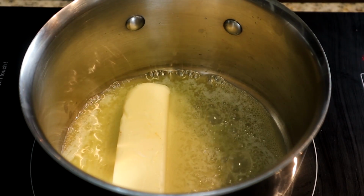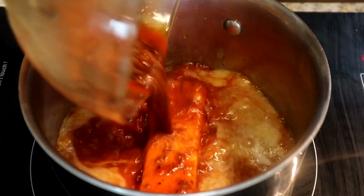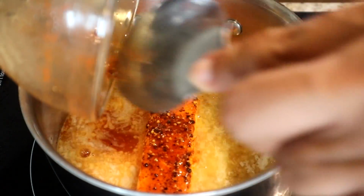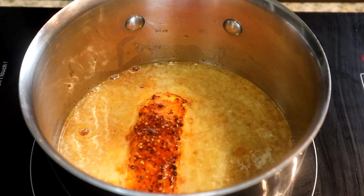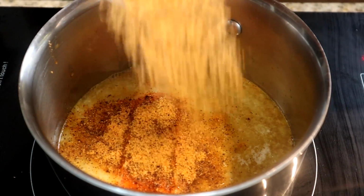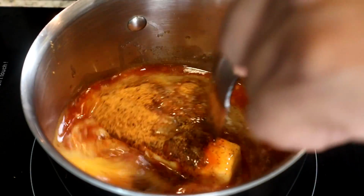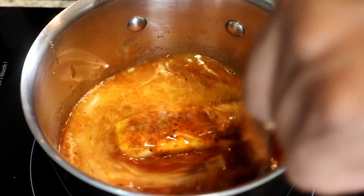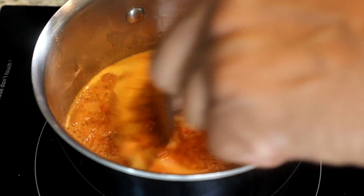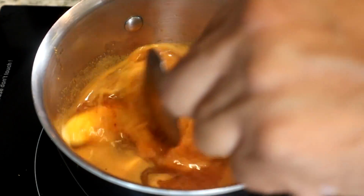All right, while that is melting, I'm gonna start adding our marinade. And let's add our orange pepper seasoning. We're gonna get this all cooked up, butter melted, all combined. All right, so we're bringing that to a boil. Let this go, still not completely melted.